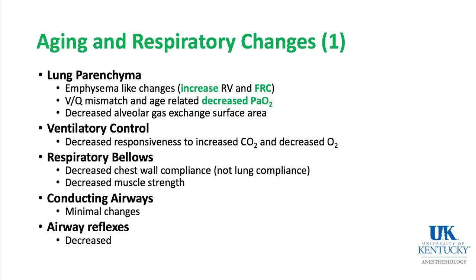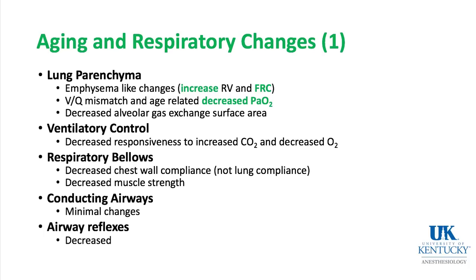So I think of it as a rubber band that doesn't snap back as well, and therefore their residual volume is higher, the gas trapped in the lung, and FRC is increased. They have VQ mismatching that results, and there is an age-related decrease in PaO2 such that if you measure arterial blood gases from elderly patients, say for example age 90, it's not uncommon to have a normal PaO2 of about 70 or so, while yours should be in the 90s.